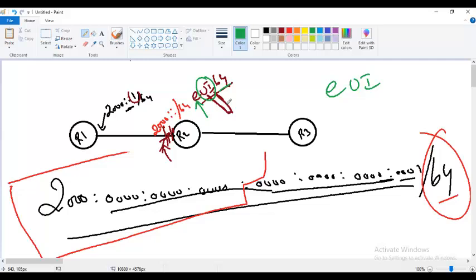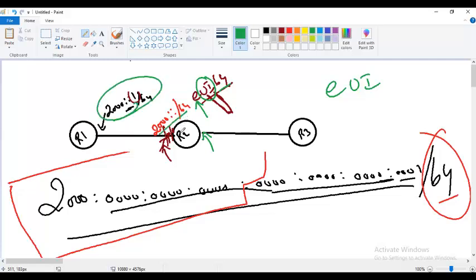Okay. So what we will do is on this router, we will have another method also. First method, we give the complete IP address. Second method, we give the network portion.